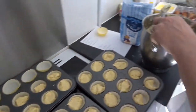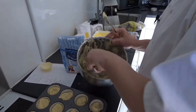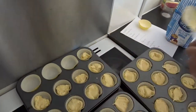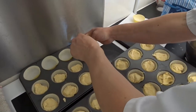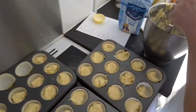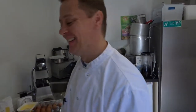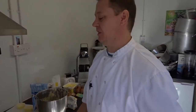More. See, that's why you should start off putting a little amount in each. So I said that and I didn't bother, so there we go. So now I've got to muck around and take a little bit out of each of these. Can't bother with that either. So now we got 33. Is that right? Yeah. Okay.